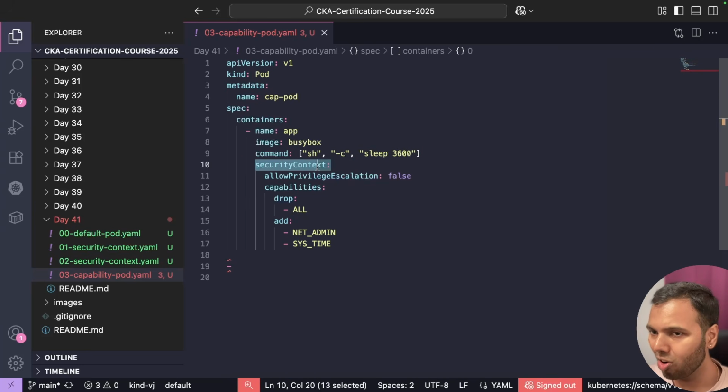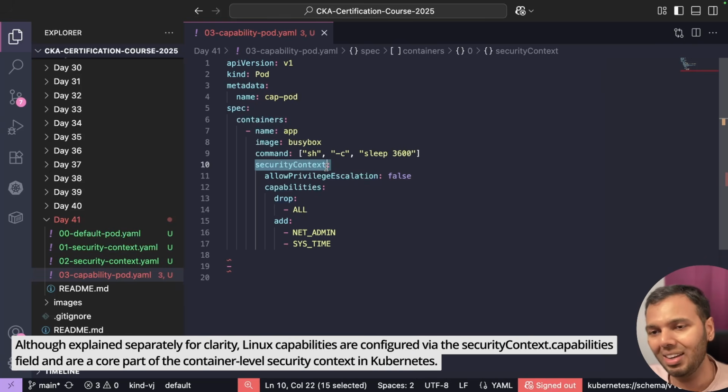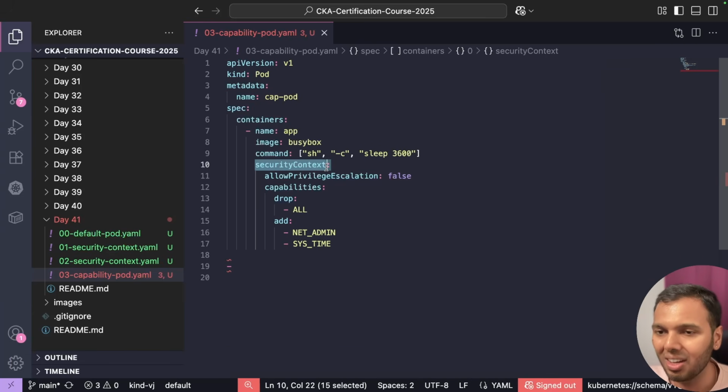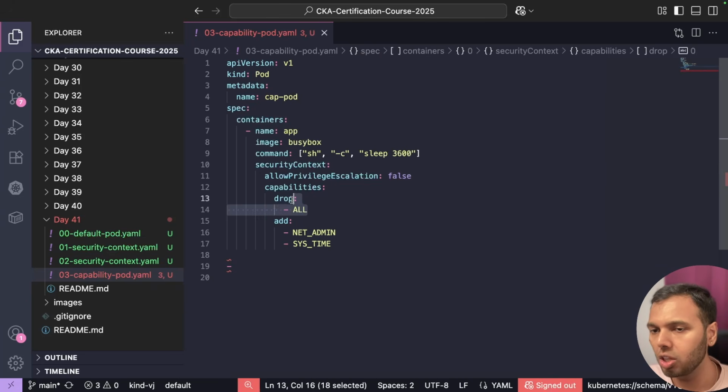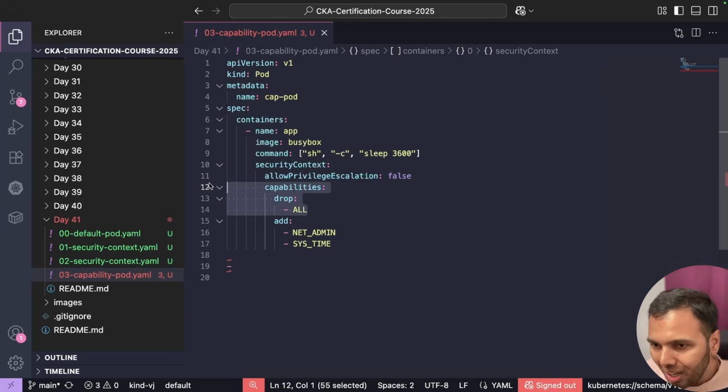Then there is security context again. What? Varun, we were discussing security context a while back. So I want you to understand that underneath security context, you define capabilities. There is no separate block right inside the container block that will talk about capabilities. You have capabilities right underneath the security context block. So what I am doing is the recommended way. What I am saying is drop all the capabilities for now and only allow my containers to do these things.